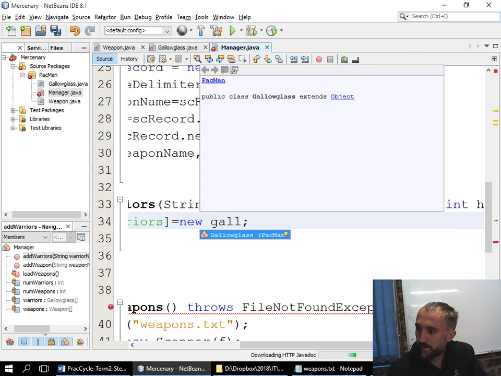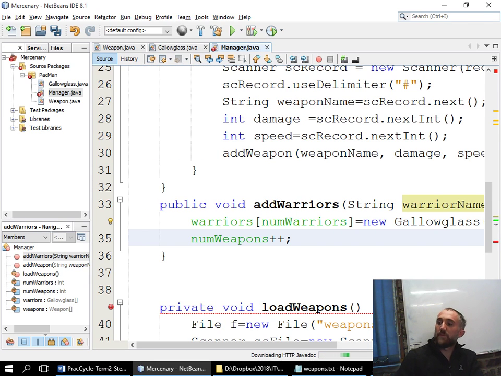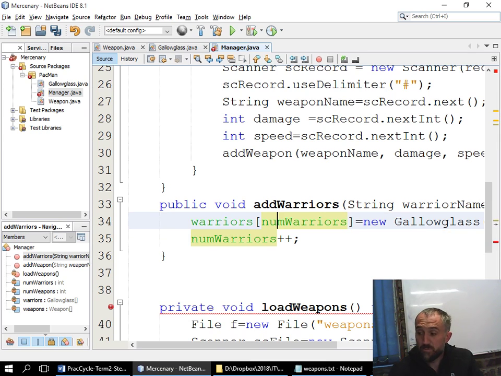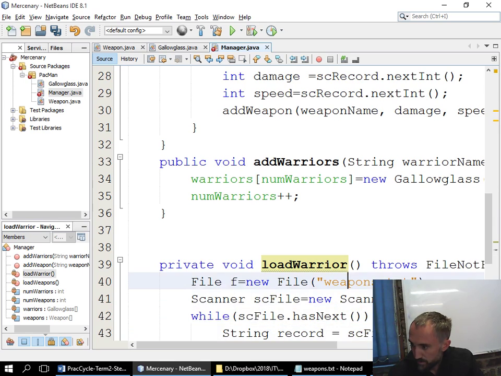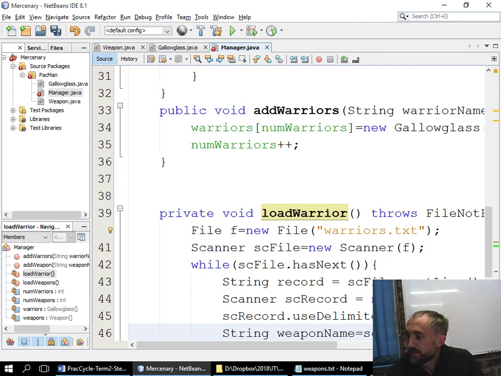Okay, so you can make silly mistakes with forgetting, for example, here you add num weapon still. So be careful. It does save you time, but you make a lot of mistakes when you copy and paste, so just make sure you go through it in detail, that you don't accidentally forget to change something. So go line by line and make sure that you do change it. So this is called warriors.txt, scanner, and so forth.